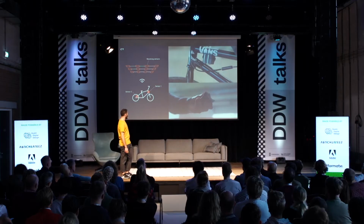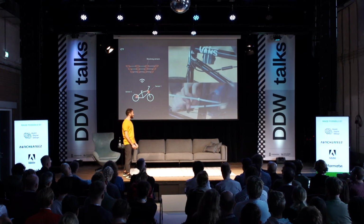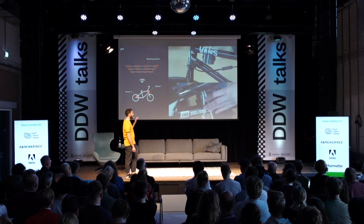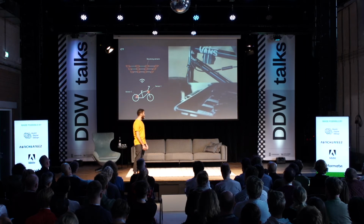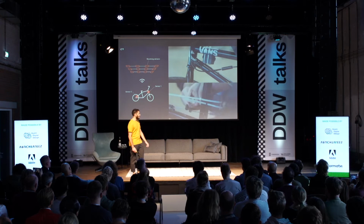So we started to explore that, and we attached it to a bike. Actually, we attached 2 sensors to each bike, one in the front and one on the back, because it gave us enough opportunities to see the movements in a more precise way. And we envisioned that there would be a net of receiving sensors within the location, so in the park and on the ceiling of the venue.